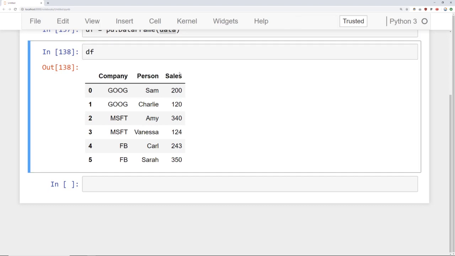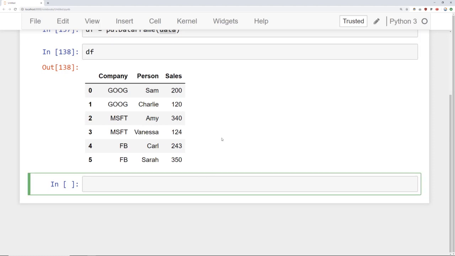So let's quickly show you how you can perform GroupBy. All you need to do is grab the data frame object, call groupby, and then you pass in the category. So let's go ahead and group by company, since we have multiple duplicate values of company. For example, maybe I wanted to know what the top sales were per company.